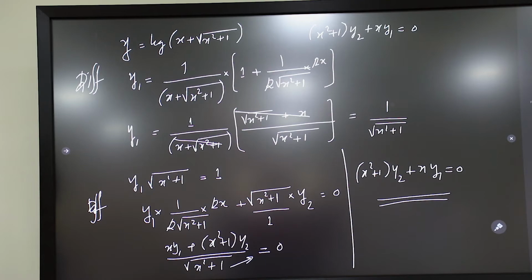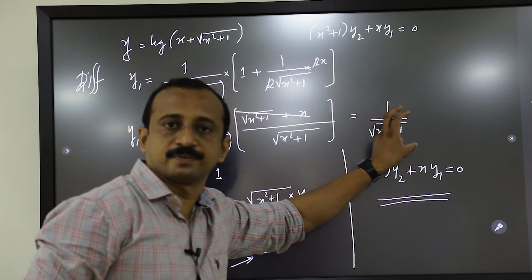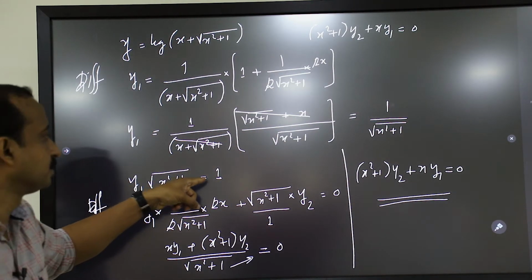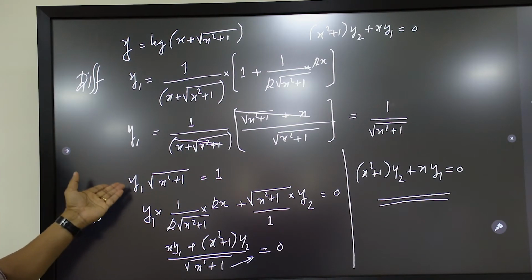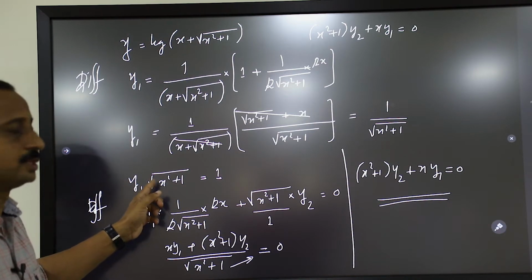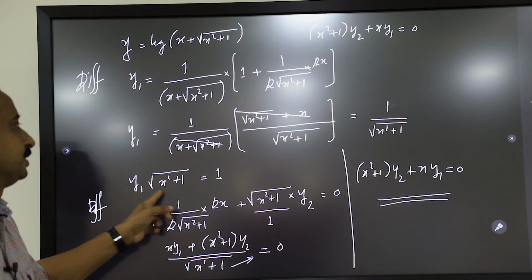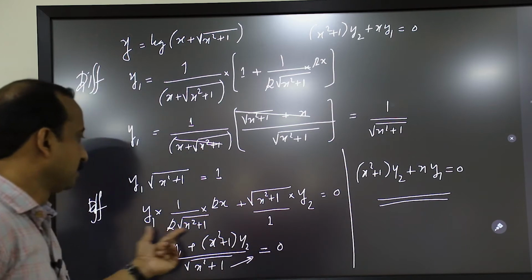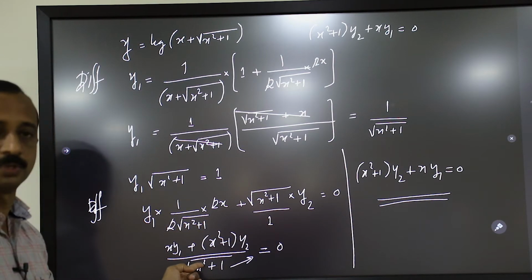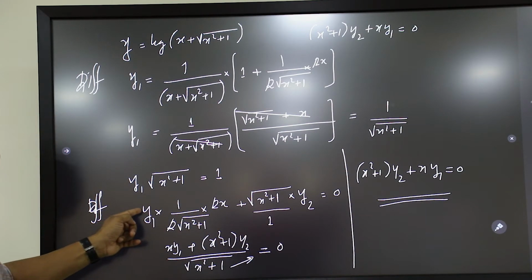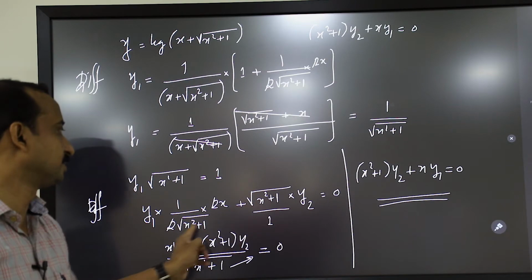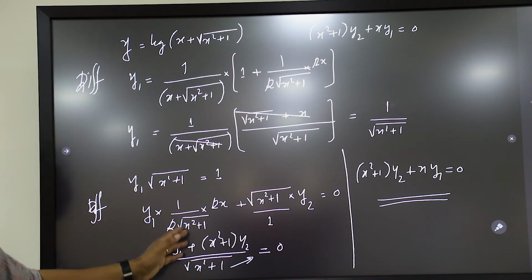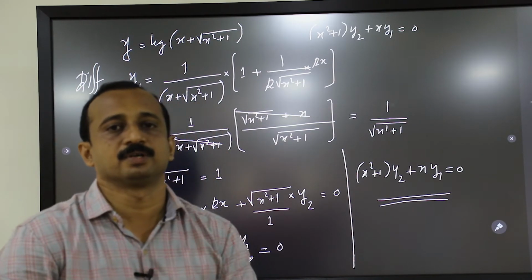That's all. Okay. Now, the first derivative, we get y1 is equal to 1 by root of x² plus 1. Before finding the second derivative, cross multiply the denominator to the left side, we get y1 into root of x² plus 1 is equal to 1. Again, we differentiate. On the left side we apply the product rule: first into the derivative of the root, which is 1 by 2 root of (x² plus 1) into the function of function derivative, 2x, plus root of (x² plus 1) into the derivative of y1, which is y2, is equal to 0. Now, the LCM is root of x² plus 1. On cross multiplying, we get 1 into y1 x, that is x y1, plus this into this, the root of (x² plus 1) whole square, is (x² plus 1) into y2 equal to 0. Now cross multiplying this term, finally we get the answer (x² plus 1) y2 plus x y1 is equal to 0.